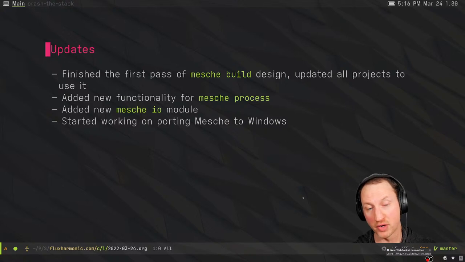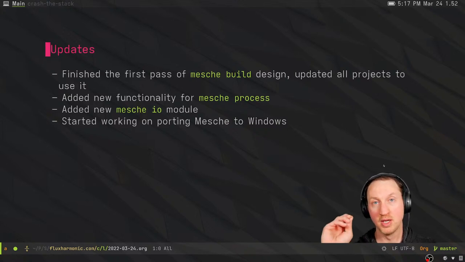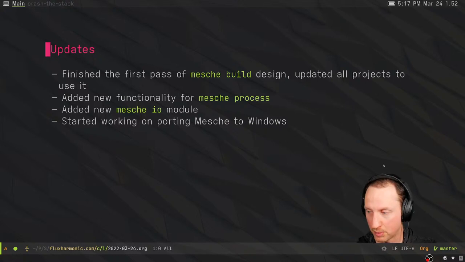Also, while doing this, I've added more functionality to Mesh Process, specifically around being able to launch processes both synchronously and asynchronously, and also read the output of a process into a string, which was important for Mesh build, because to use a C library dependency, like let's say GLFW or OpenGL or any of the other dependencies we might end up using, you typically use a program called package config to find the path to the include files and the library files for that given dependency. So since it's a process we have to shell out to, I needed to add functionality to Mesh Process to make it possible to call package config for a particular package and get those flags back to be used in the build. I haven't tested it 100% yet, so we're going to have to try and make that work a little bit on stream here as well, but that's fine because that's more part of the fun.